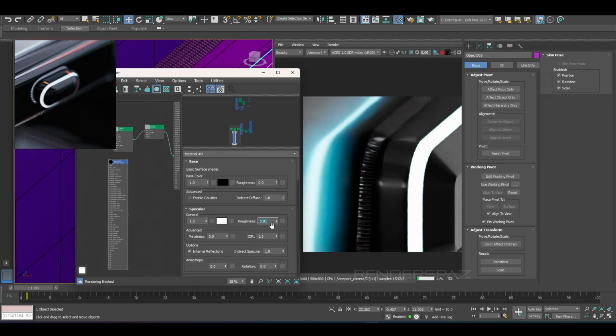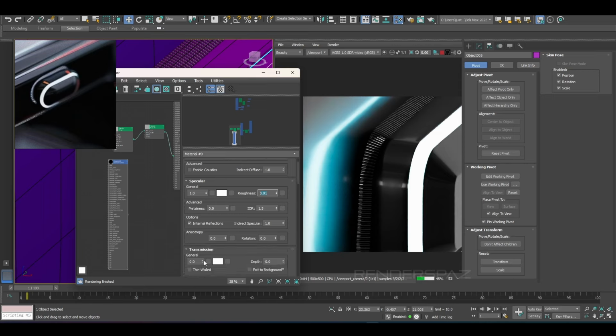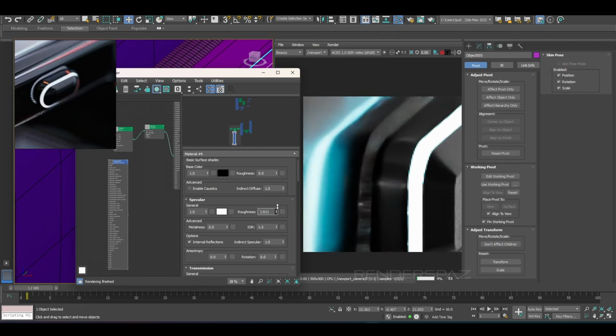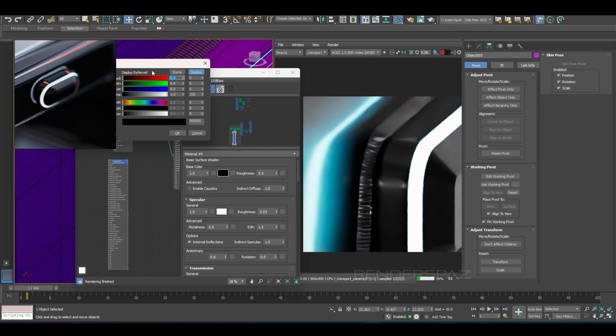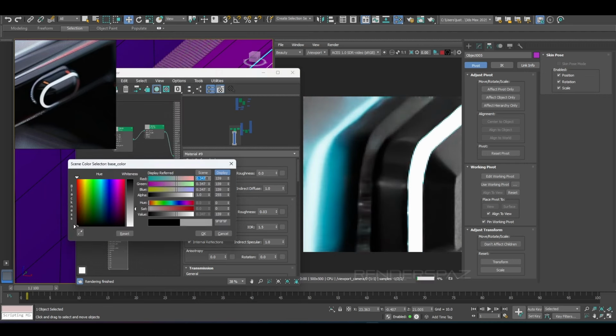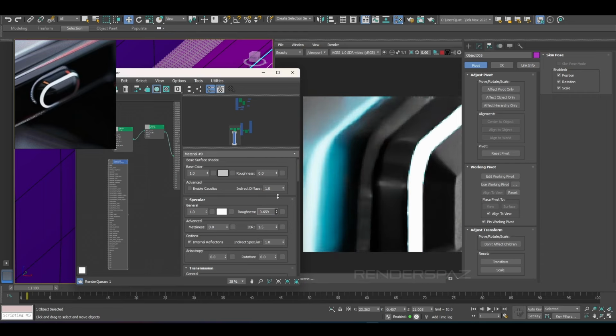Specular 0.01 for now. That's going to be pretty transparent, but that's okay. So this thin wall, yeah, actually I'm going to check that on because we're not going to add any shell modifier to this. I'm just going to bring up our roughness. Let's get this more into a gray tone. And now let's bring this roughness up quite a bit.